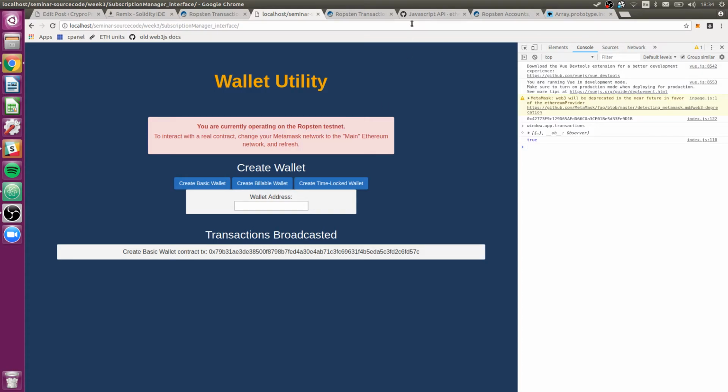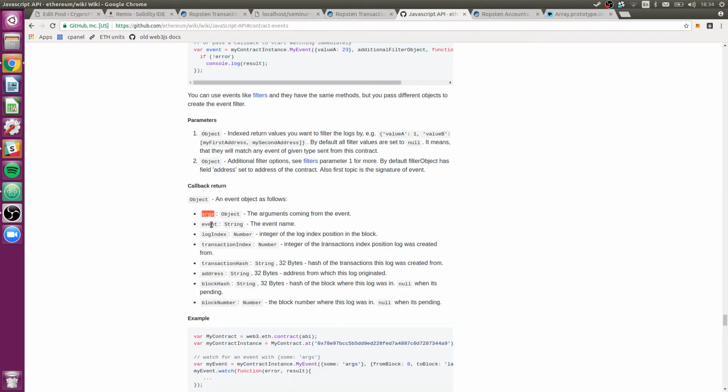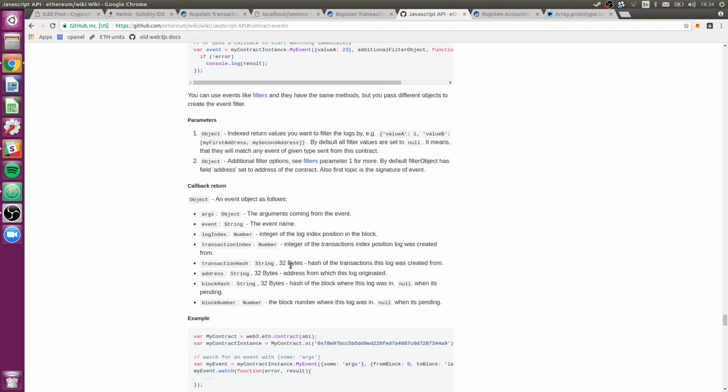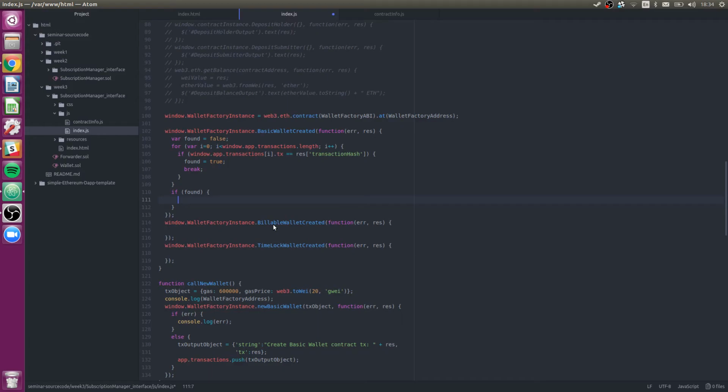And okay, let's go back to the API here, and we're going to use now args and event. We actually don't need the event name anymore because we already know what the event name is, because that's what we have right here. So it's only going to be called for this specific event. Okay, and so we want to use args, and we should only have one argument, arg0, and that should be our address.